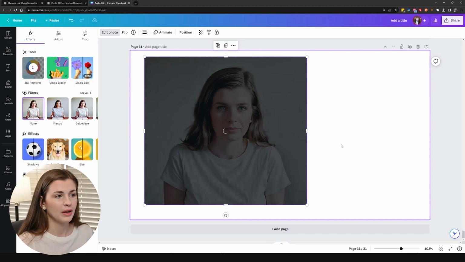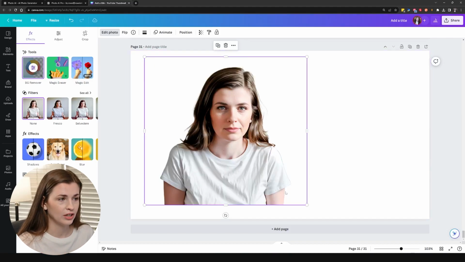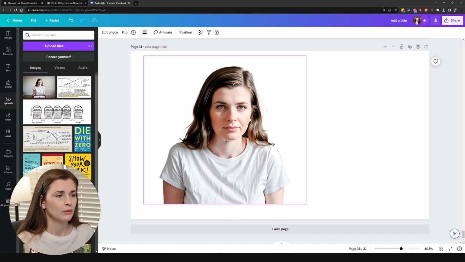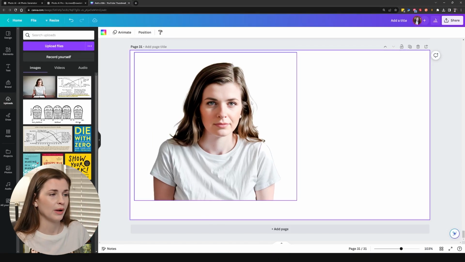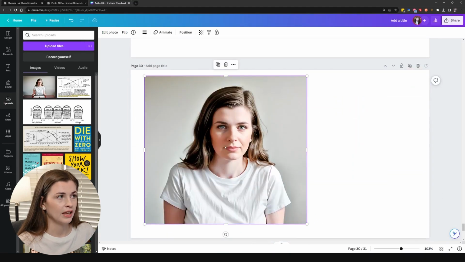So I don't feel like I'm smiling enough, but you can still keep playing around with it more and more and more. Like that does look like me. Like that does look enough like me where I could use that for a thumbnail or something like that. So that's how I would suggest playing around with it as far as removing backgrounds or potentially getting a headshot.